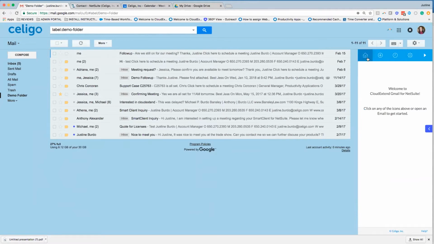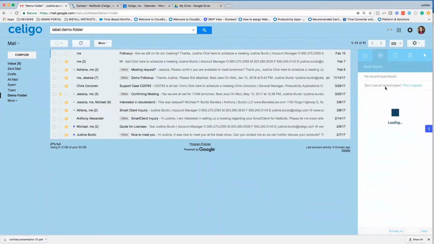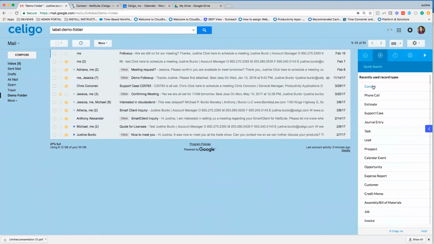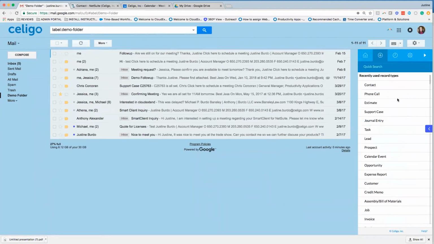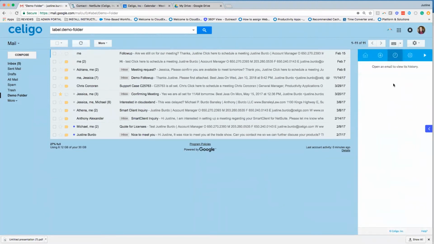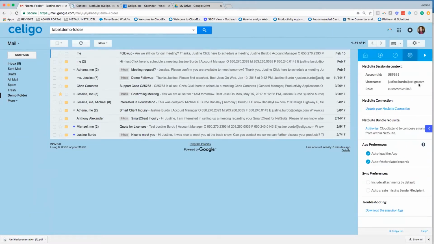So with that said, the home screen here, this is where you'll attach all your emails to NetSuite, and I'll review this in depth in a moment. This is a really cool feature. By clicking on the plus sign, you can actually create new NetSuite records directly from Gmail. I find this very useful, and it helps save a lot of time throughout the day, and I'll show that as well. We have our history button here. If you click on an email and that email has been previously saved, it will show you where it's been saved to in NetSuite.